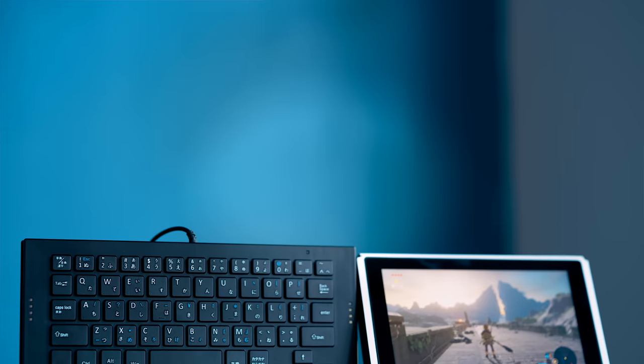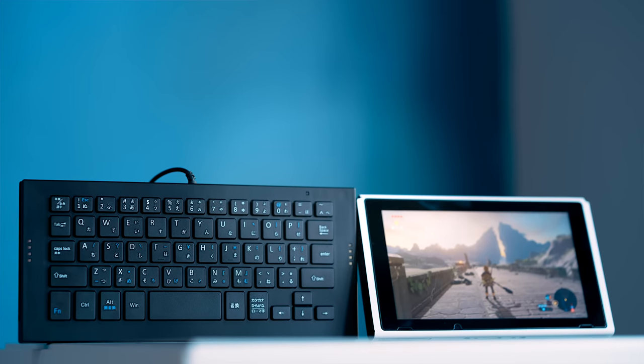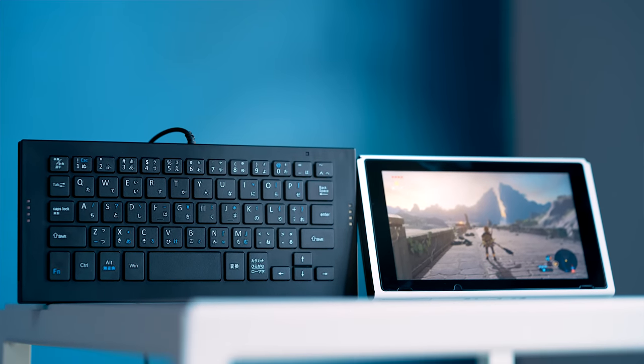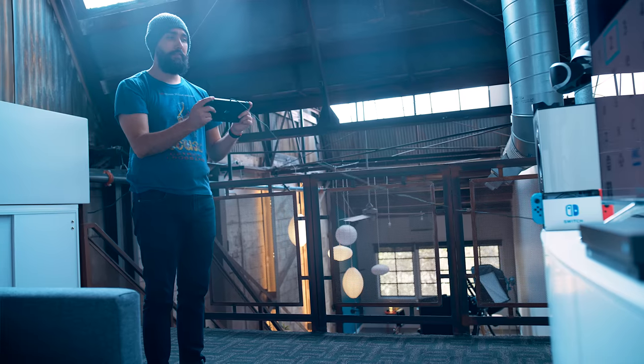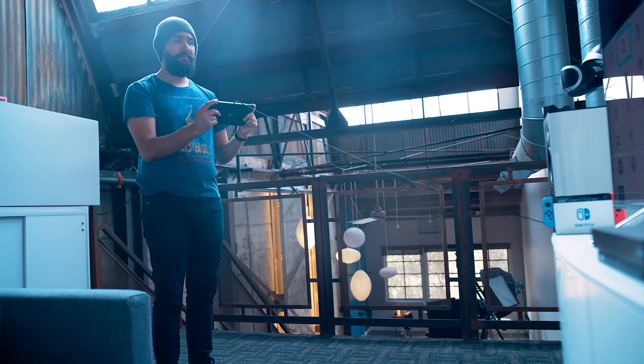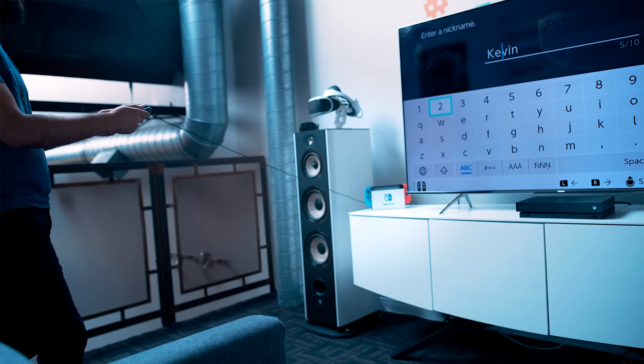But having it in this configuration and actually set up with the Switch does kind of just give me some ideas right away. While this is not exactly something useful just yet for any games in the US, down the line, once something like this is useful, there's a lot of thoughts I have just using this keyboard. First off, I really wish it had a longer cable, because right now we're actually using a USB extension. This is everything you have right now, which if you're using your Switch in some kind of docked desk setup can make sense, but for any kind of living room design, this is just not nearly enough, which is really annoying.